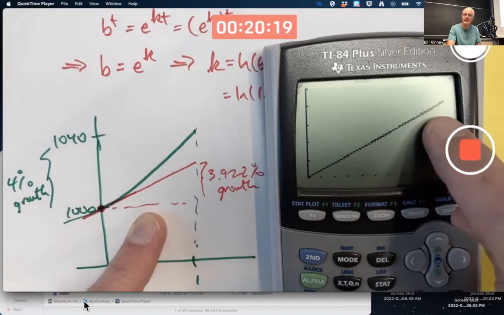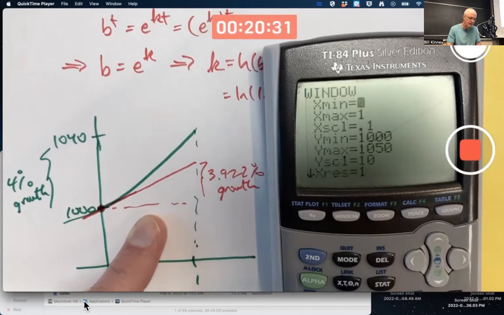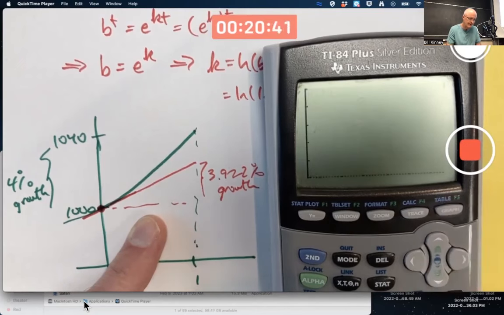See it? Now you see it looks thicker over here. That's because it's two graphs you're seeing there, but they're very close together. So they just sort of look like one thicker graph over here. That's what it really looks like on the scale. If you make your scale bigger, you can definitely see the difference between them. If I go out to like x equals 5 and make this go up to 1500 or something, I'm sure we'll see a difference between them on this scale. And you can definitely see more curvature in the first graph. That's the exponential growth curve. There's the line. They are two different things.